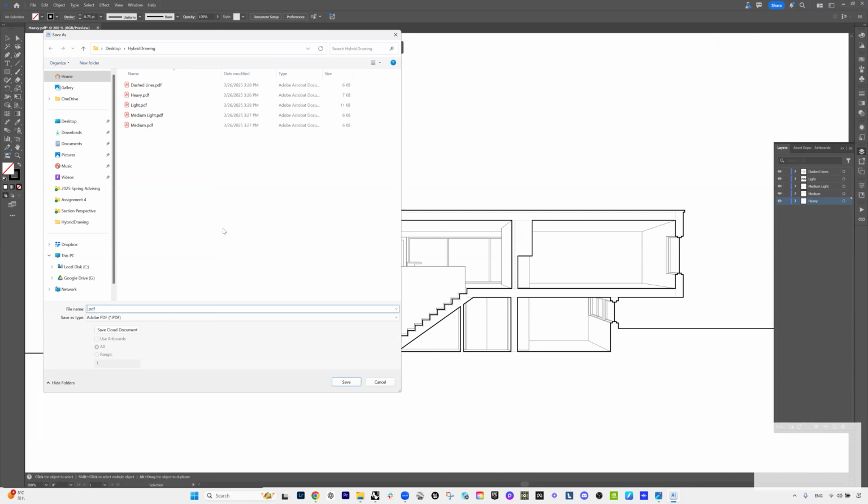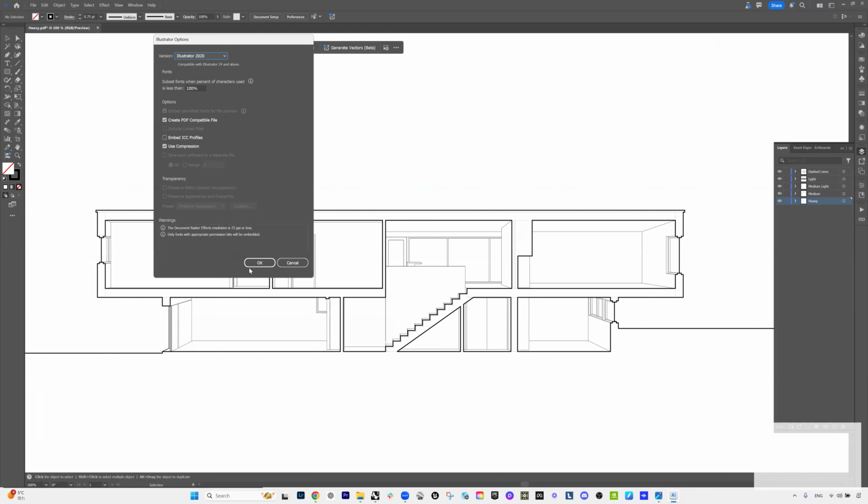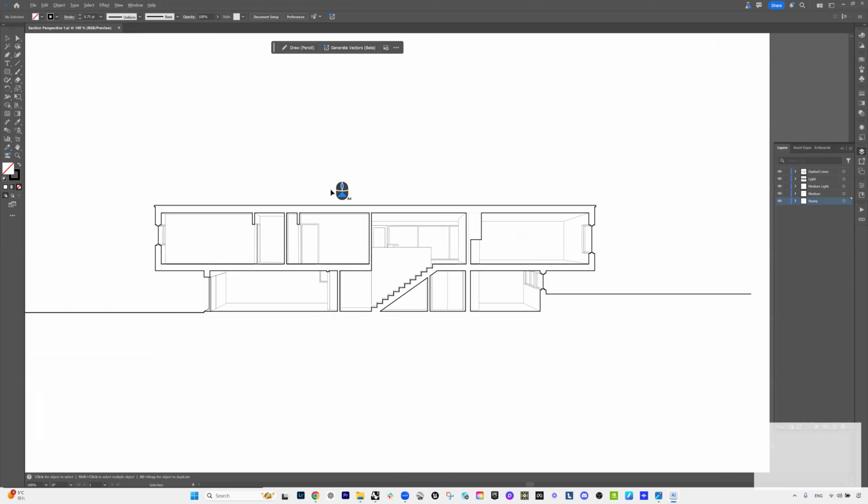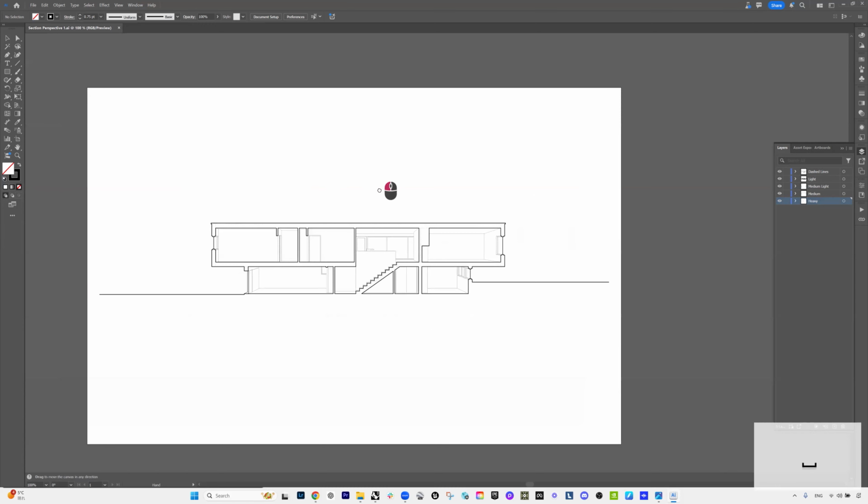So I'm going to say this is section perspective 1, and then I'm going to save this as an Adobe Illustrator file and click save. And that should be okay. So that's what you want to do over here.